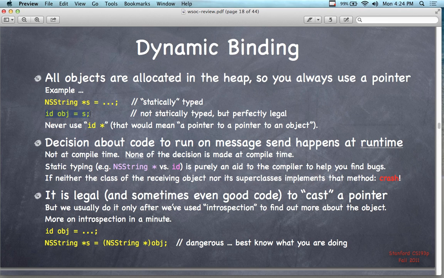It doesn't say a pointer to an object. Well, it is an object. It is a pointer. So the word ID is a substitution for the asterisk, which makes it generic. So if we say ID object, the object can be anything. Object can be a pencil, it can be a pen, any type of object that we created, any object type.